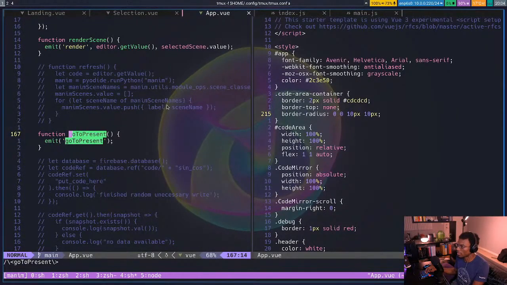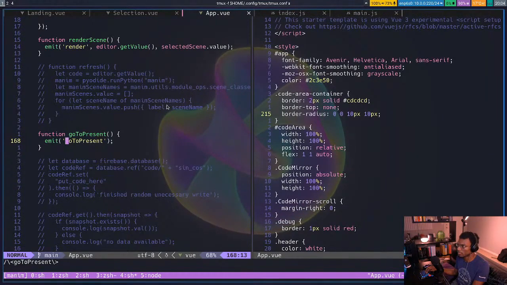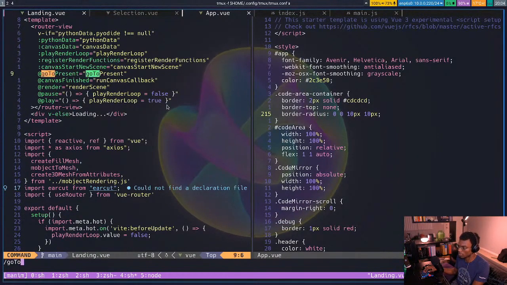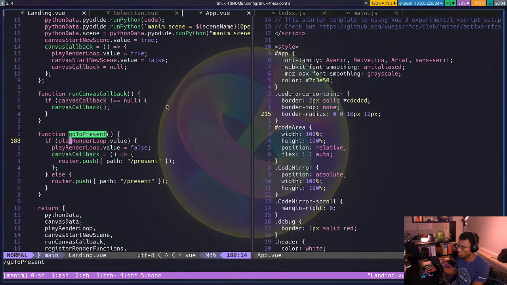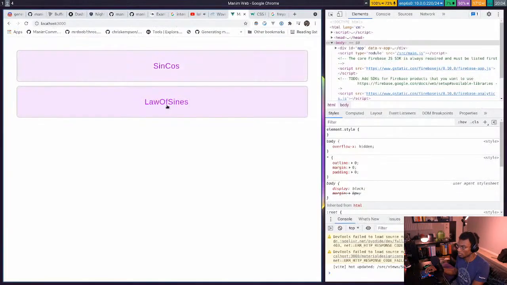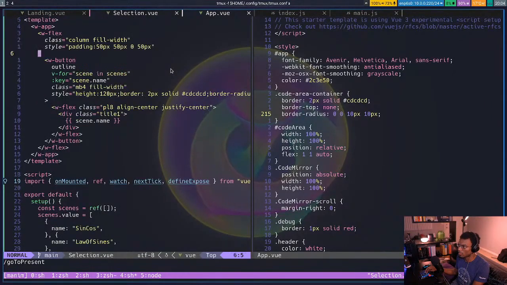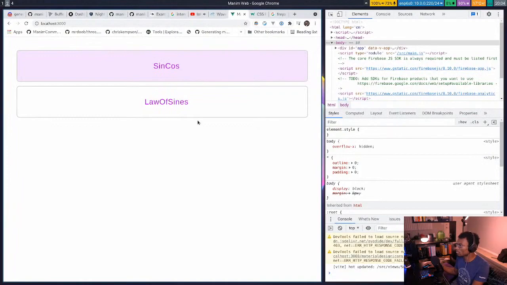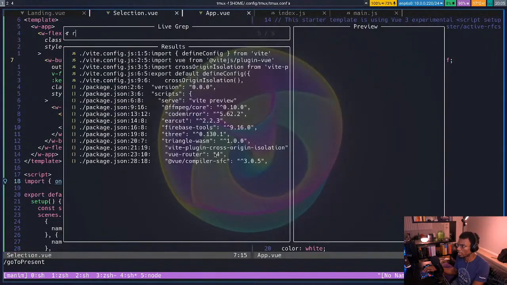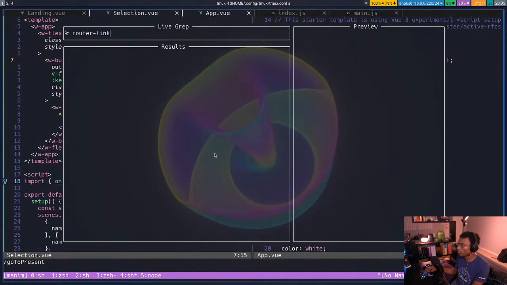Well, I think the only reason I need to do it here is because this doesn't just go to present, it does a bunch of stuff. It has to pause the current scene, and it does that with this. Now from here you won't have to pause, so I think I can just make this, the button, a router link. Did I actually use router link anywhere? Didn't.